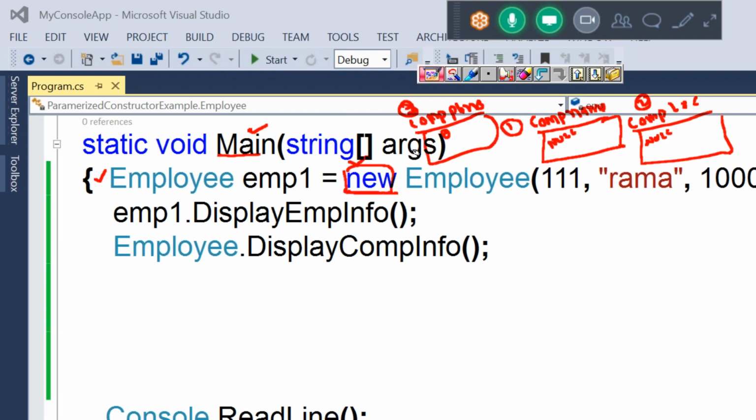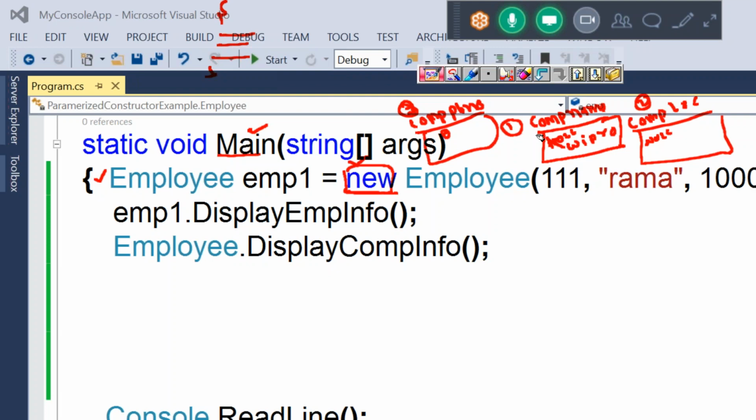After that, what will happen? The static constructor. In your code, the static constructor has a block with 3 statements. First statement: company name equal to Wipro.